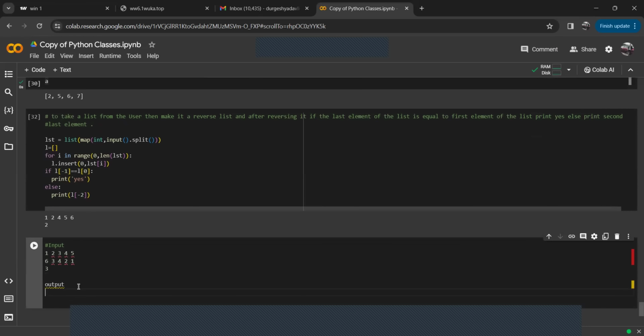What is the output? The sum: 1 plus 2 plus 3 plus 4 plus 5 is 15, times 3 is 45, plus 6, 3, 4, 2, 1 which sums to 16, times 3 is 48. The output will be 93.